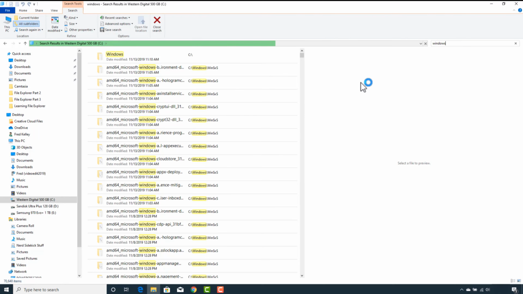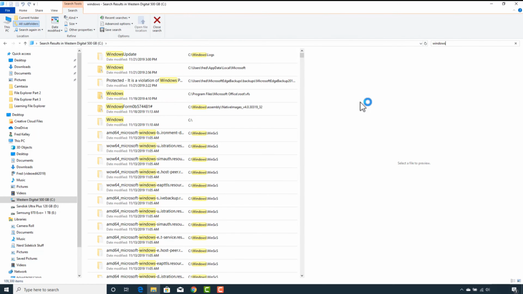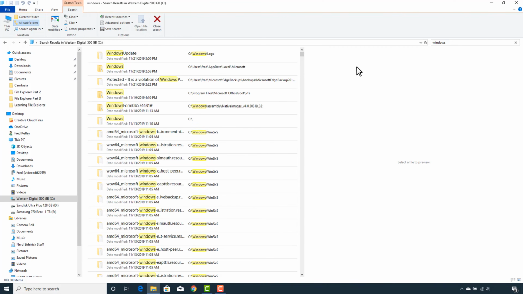With that many search results, this isn't a particularly helpful search. The search results show you files that contain the word Windows in the file name, and depending on the settings for your computer, you may see files that contain the word Windows in the contents of the file. We'll touch on that a bit later. Because this computer runs on the Windows operating system, there are thousands of files with the word Windows in the name. So let's refine our search to narrow this down.